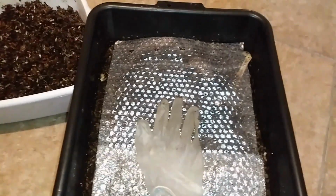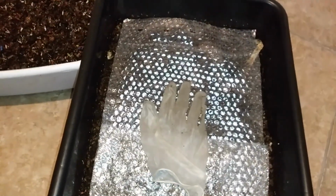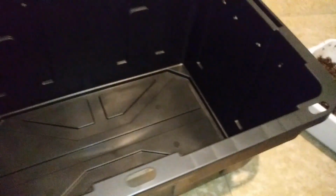I'm just going to put them all in there. And then, well, I think I'll transfer them first. Add the bedding first. Put them in here, and then we'll check them up and feed them up. Okay, and come back in a few. Oh, I just dumped out the bin into the big tub, and there's a couple that are locked up right there before I dump them out. Okay, be right back after I get everybody into their new home.